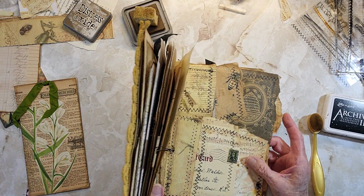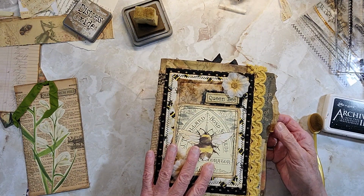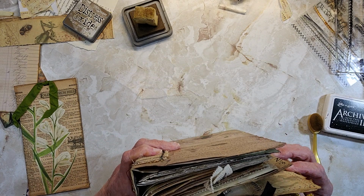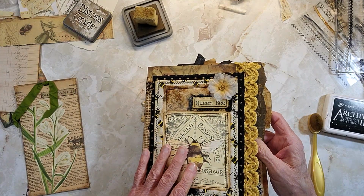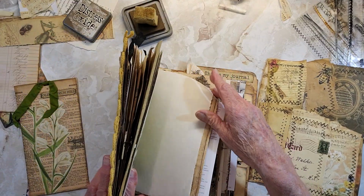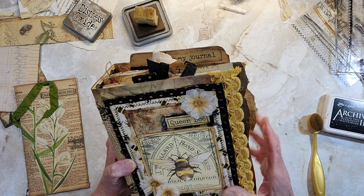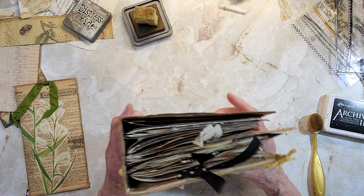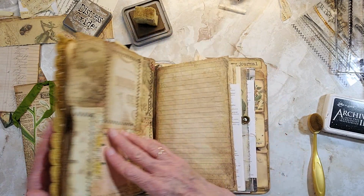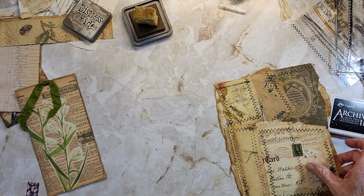Let's see. I would have it rather stuck out a little bit less than that. So, let's see. I mean, I could put it in the valleys between the signatures. Might work better. Yeah, I like that. Still sticks out, but it's not as bad. Okay. I'm just going to leave it that way then.